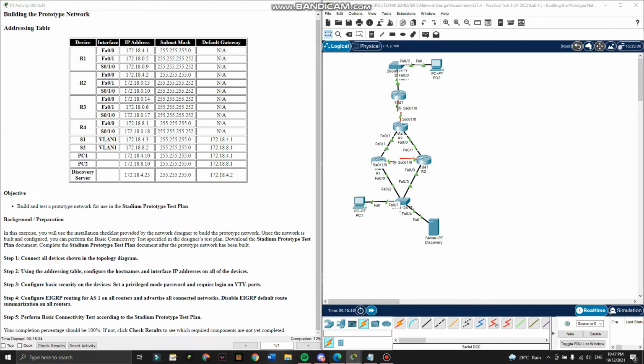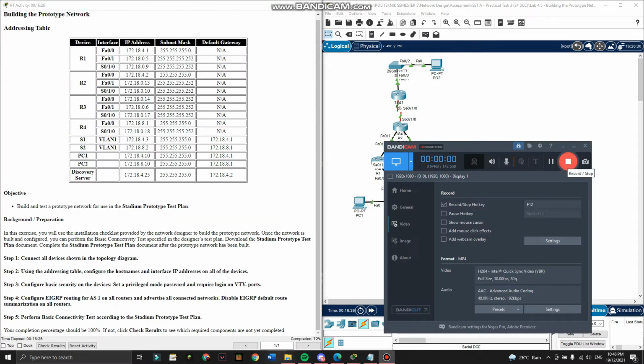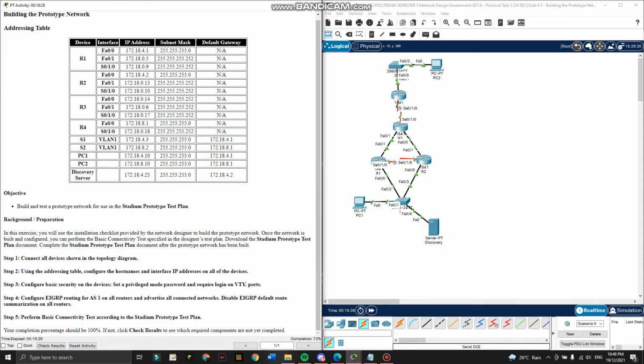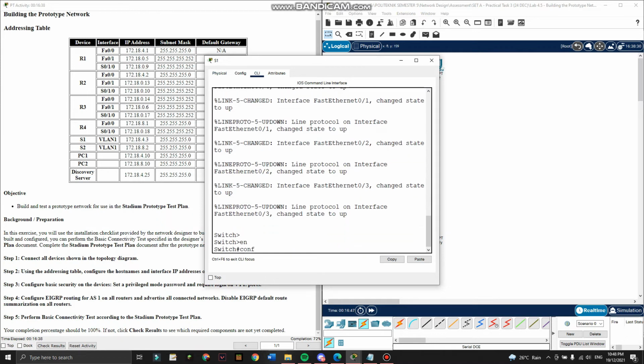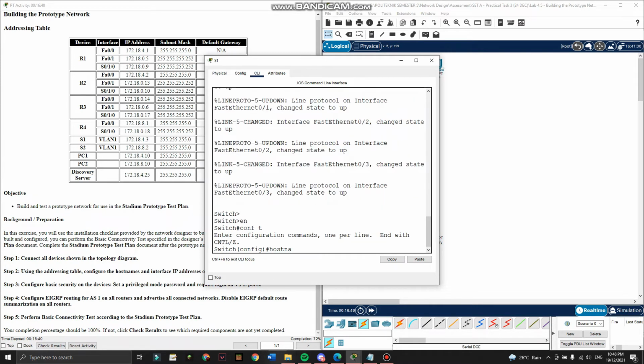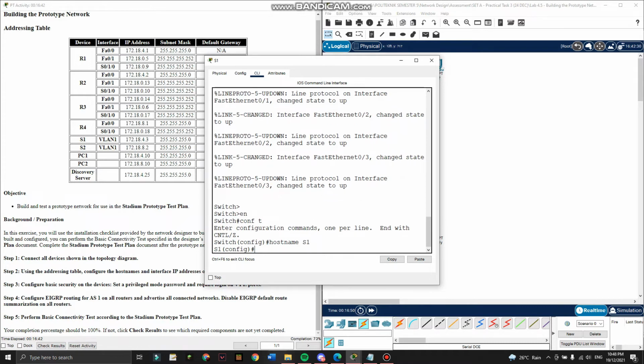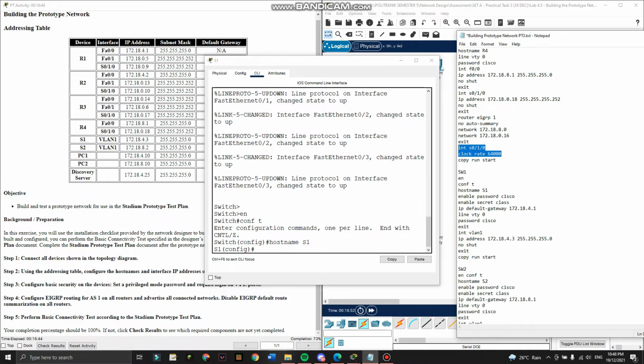Before that, on the switch I also need to configure the VLAN interface. So we go to switch 1 first, and then enable, config T, hostname S1. Then the IP address is the VLAN.